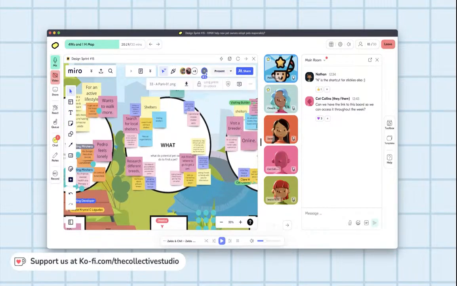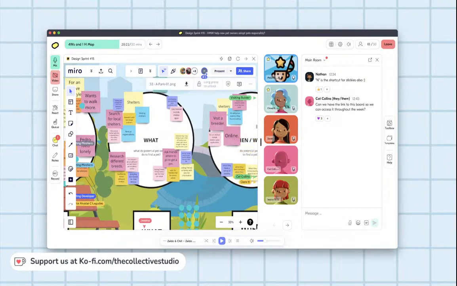So the next group here is the what. What do potential pet owners kind of have to do to find a pet? So we have a group here saying visiting local shelters, visiting and playing with different animals at the shelter. Another section here is research different breeds. So they're going to do research about animal traits and personalities. They're going to read books about different breeds. So they're getting information, Googling best breeds for their lifestyle. These are all pretty good activities that users will consider.